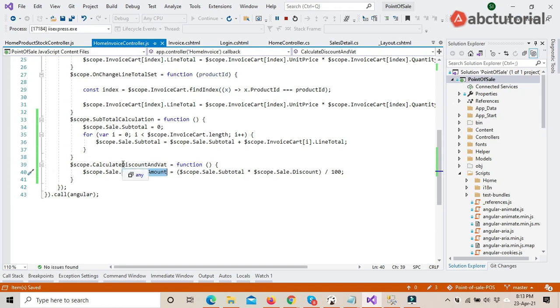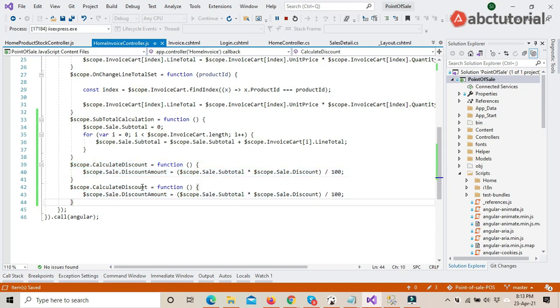So this is discount. In that case I will use two different methods for discount and VAT. For VAT it will be VAT amount, and here it will be VAT.